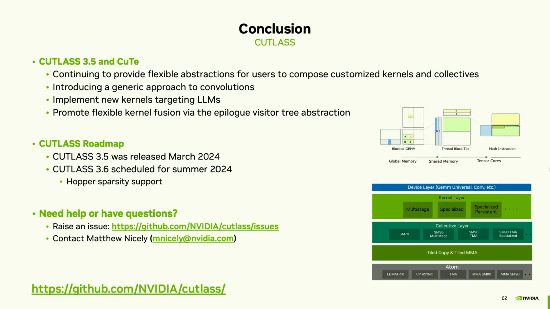And in conclusion, that's CUTLASS. CUTLASS 3.5 is out today, and it's continuing to provide abstractions for writing custom kernels for your DL and HPC use cases. If you need help or you have feature requests or bug reports, please file an issue on GitHub or reach out to our excellent product manager, Matthew Nicely.